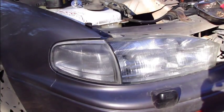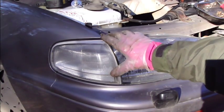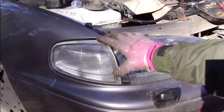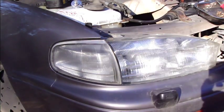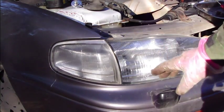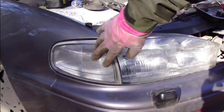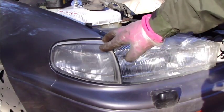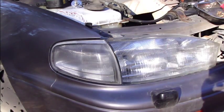Hello and welcome. Next I am planning to show you how I changed the parking light on my Toyota Camry. The parking light is in this front area, and there is the main headlamp, and this area here is the parking light area. What we need to do first, if we notice that our parking light is dead.